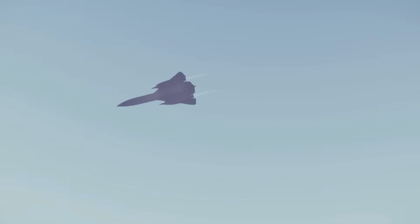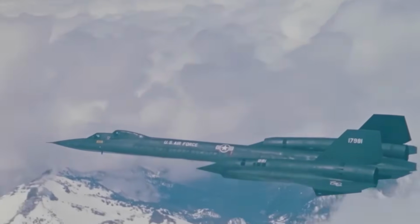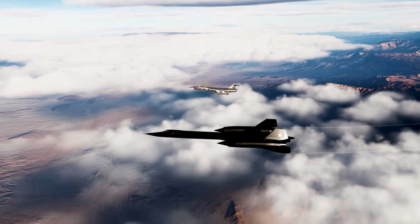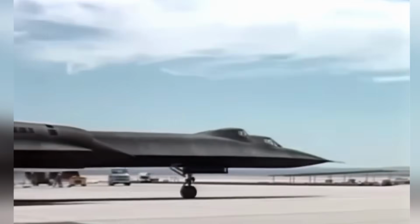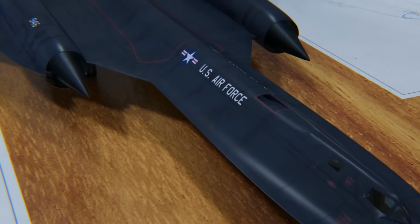The Skunk Works culture that built the SR-71 produced an aircraft that represented the absolute edge of what the physics and materials of its era allowed. Kelly Johnson's engineering philosophy, small teams, fast decisions, direct accountability, no bureaucratic buffer between a problem and the person who could solve it, enabled a development program that would have taken decades under conventional acquisition processes to complete in a handful of years. The first SR-71 flew in 1964. The aircraft it replaced, the U-2, had already been embarrassingly shot down over the Soviet Union. The need for an aircraft that could not be shot down was not theoretical. It was urgent. The Skunk Works delivered it.